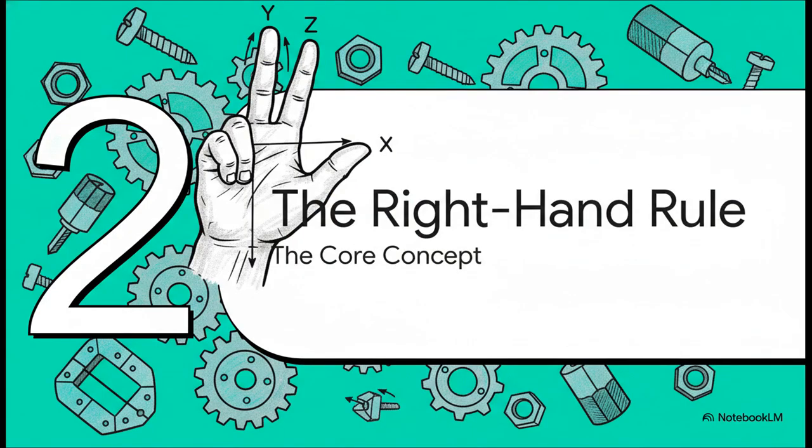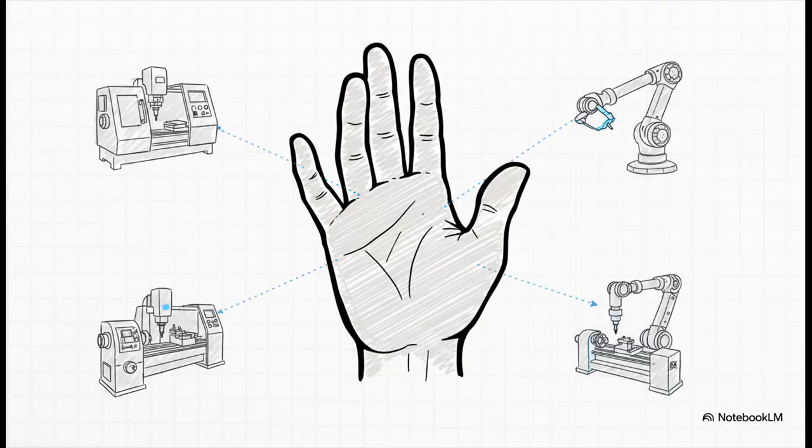All right, let's get into this, because this next part, well, it's the key that unlocks everything. You don't need to memorize complex diagrams or dig through manuals right away. Nope, you just need your own hand. Now, the really cool thing about this is how unbelievably simple it is. Seriously, this one physical gesture is the most important takeaway for understanding the coordinate system of pretty much any CNC machine you will ever come across. So go on, get your right hand ready.